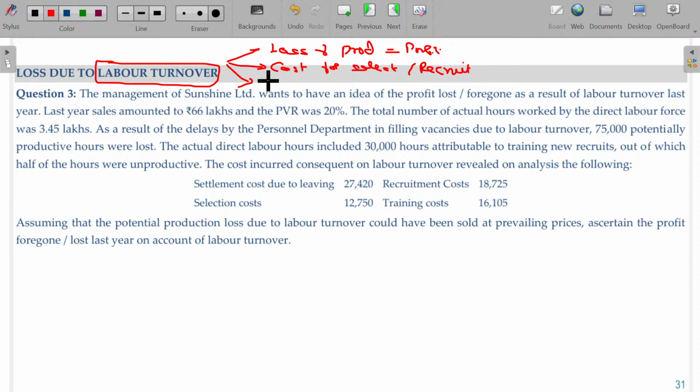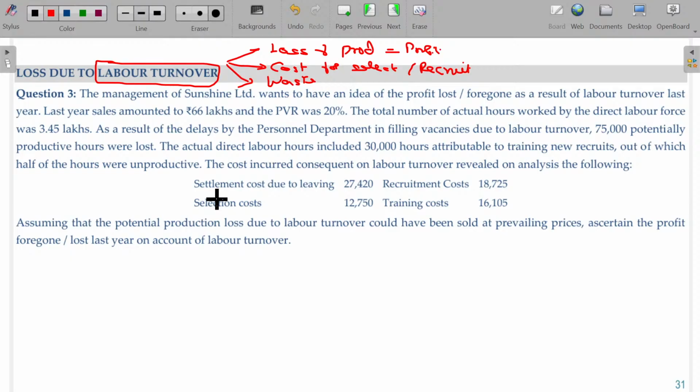Though we choose, train and fit him into the job, yet he is inexperienced only. So because of that, the production may be lost. Wastage, defectives and loss may also be possible, waste due to the ineffectiveness. These are the three costs involved. So you have to find out what is the cost we spend for labor turnover. Now you need to understand what are the causes for the labor turnover.